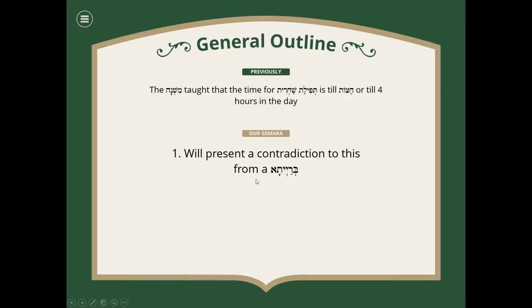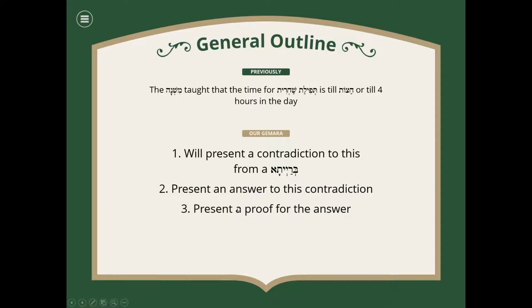Where is he coming from? Where is he going? So in this instance, where he's coming from is that the Mishnah taught that there's an argument regarding the time for Tefillah Shacharis, whether it's till Chatzos or whether it's till 4 hours in the day. And what we're going to learn here is, number 1, the Gemara will present as a contradiction to this from a Braisa, to both these opinions. We'll present an answer to the contradiction, and we'll have a proof to support the answer.